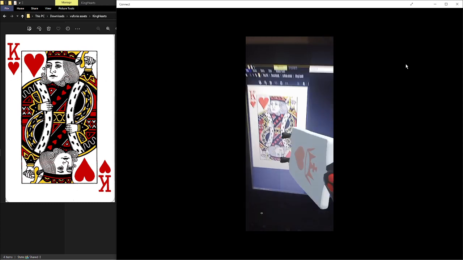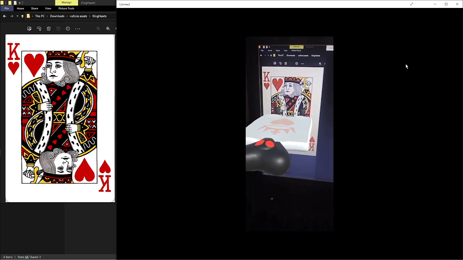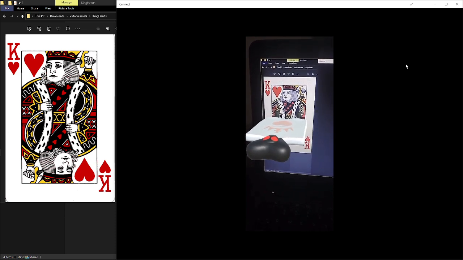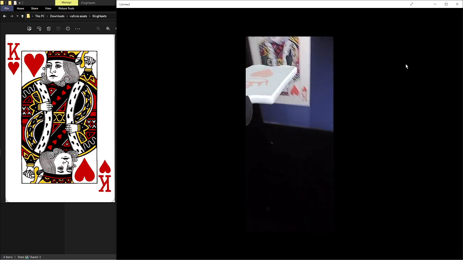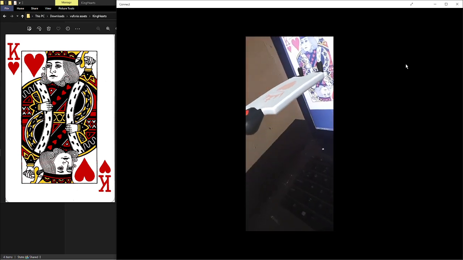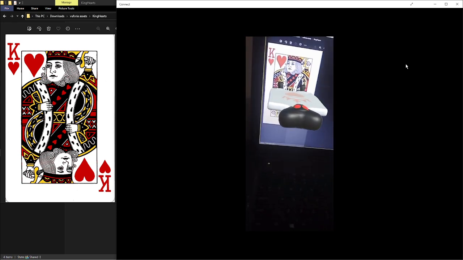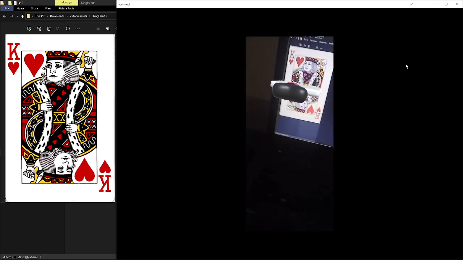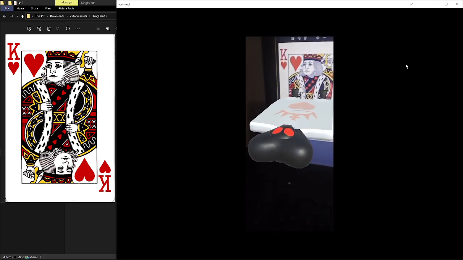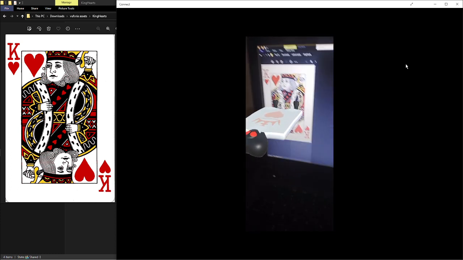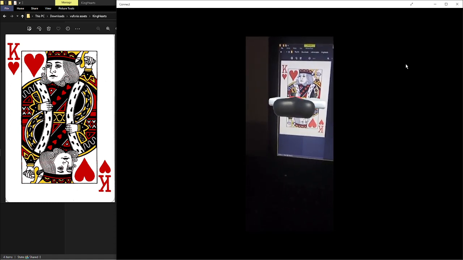Okay, so if I point at the game object, at the card, you can see it instantiates that game object for us. So we get to see that game object render out in 3D. I'm moving my phone around while it's plugged in. That's why it was making all of that noise. Sorry. So we get to see this render out.